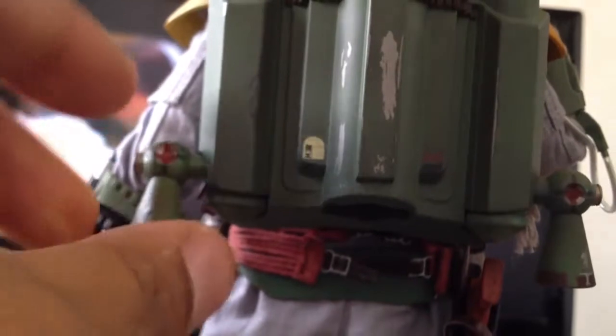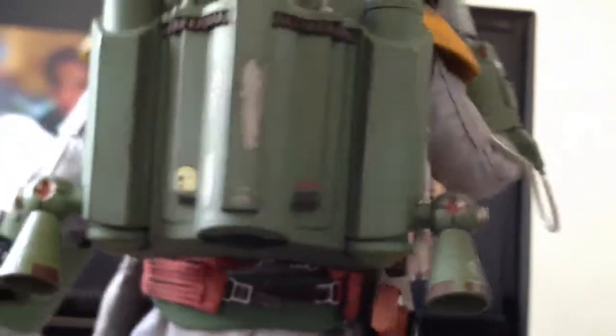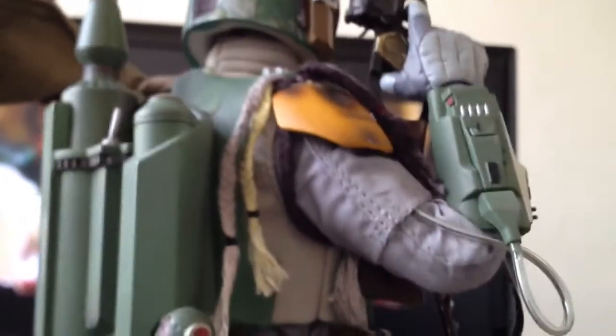Cool rocket pack with actual adjustable thrust. You can bend these thrusts however you choose to bend them. A removable rocket pack, which is connected on some hooks. Kind of tricky to put on, but once you got it on, it's cool. Just beautiful details and very nice sculpting going on here, as you can see. See them details and weathering.